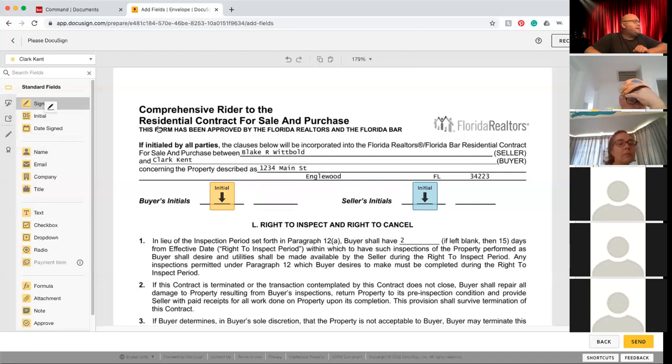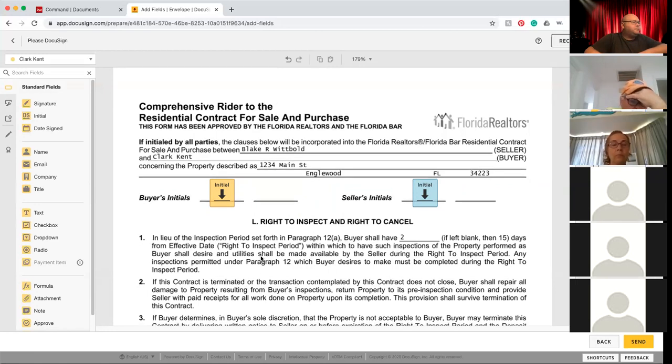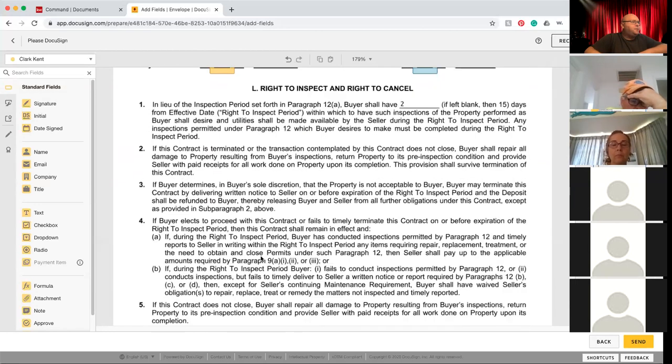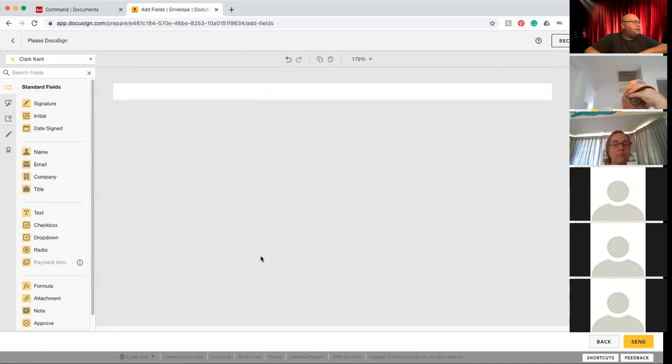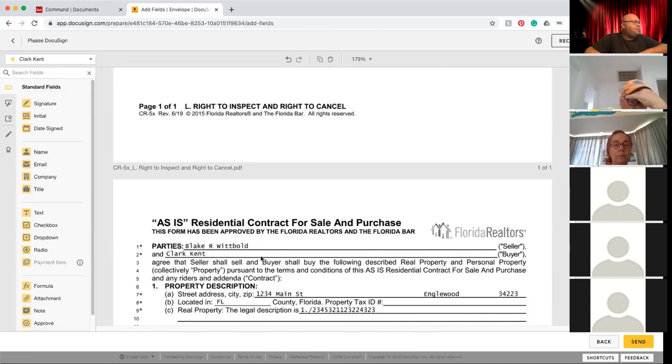If I needed a signature, I can add in a signature right there too. It's gonna ask again who it's supposed to be. I can format, I can label. I don't know what the tooltip is, location-wise, and where it's gonna pop up. And then I can save either as a custom field or delete. I'm gonna delete again. So I'm going to go through and make sure that everything is right. So yep, they need to sign the top.